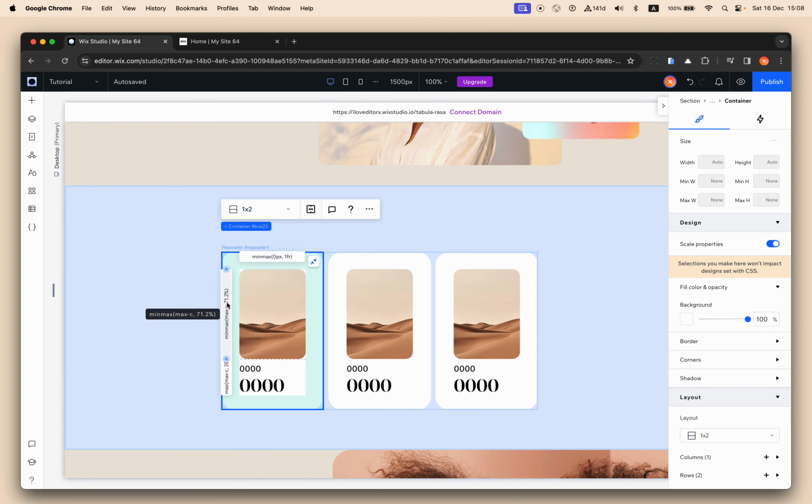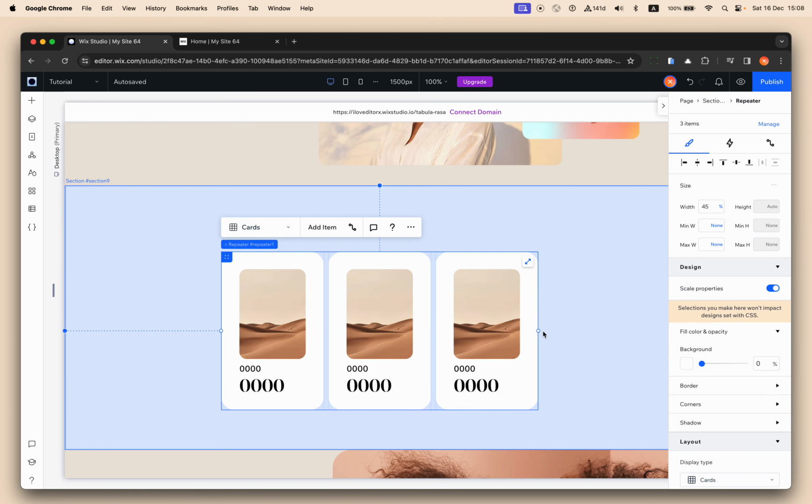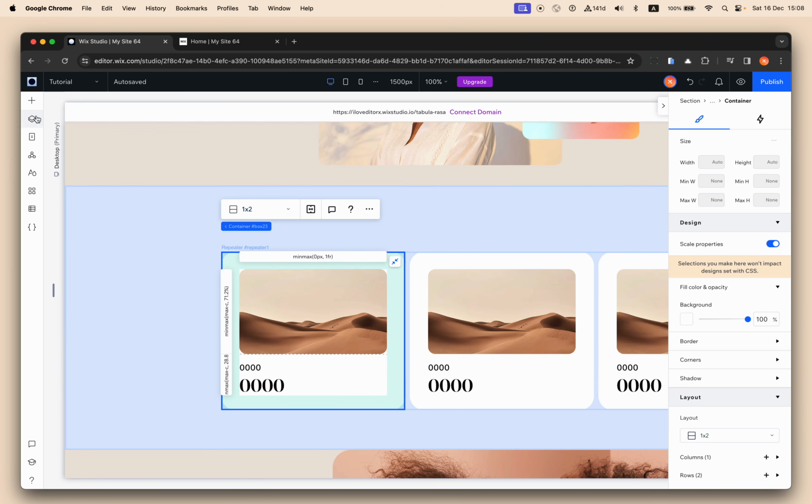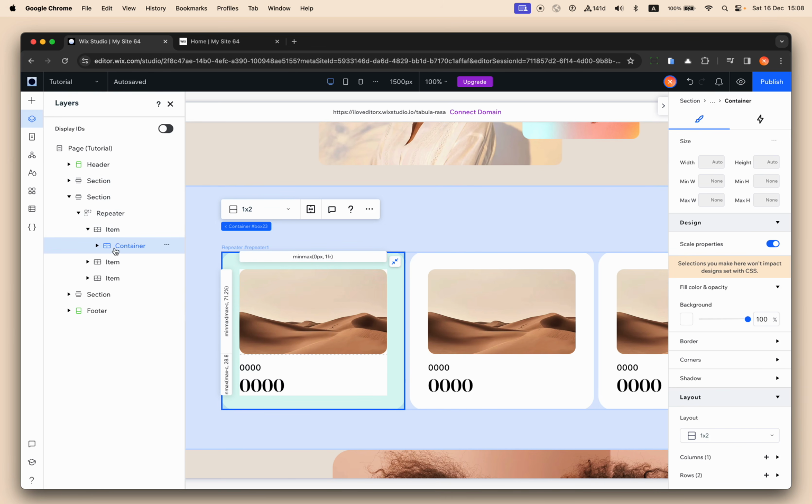All right, so it looks something like this. Inside this item, let's make the repeater a bit wider. Inside the repeater item, I paste this container.